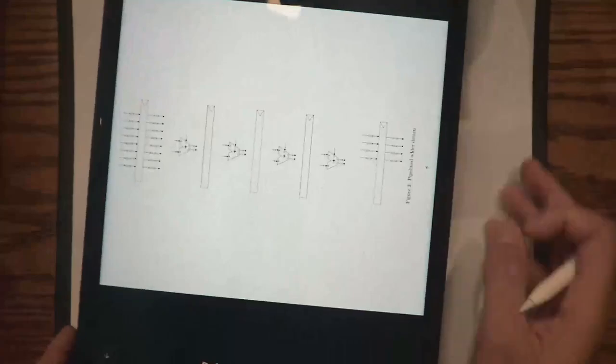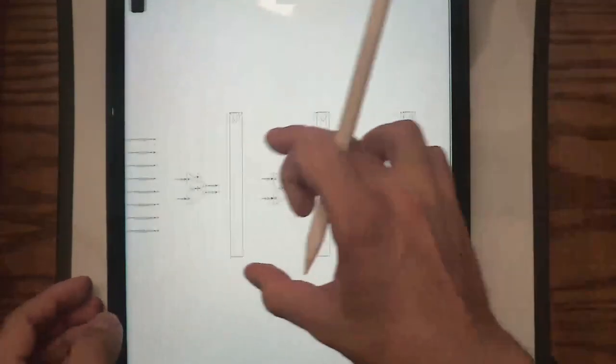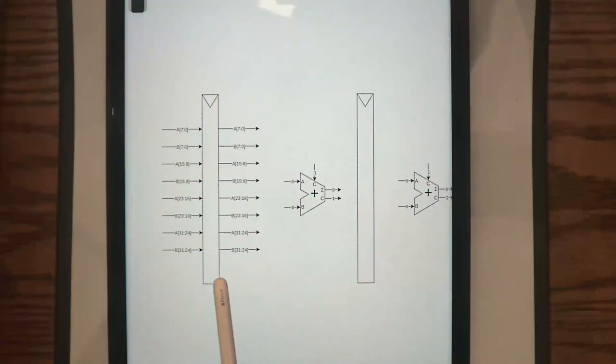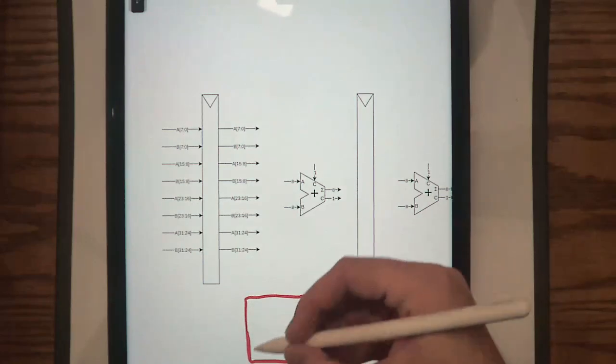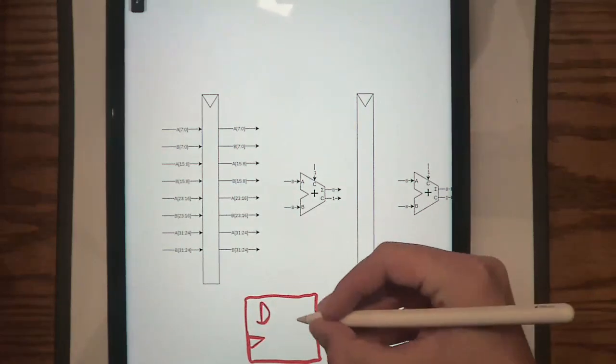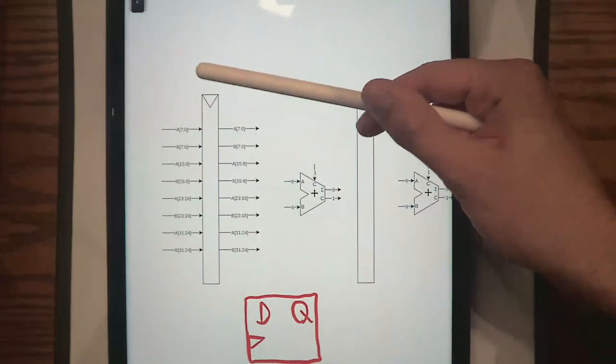The idea is that you have some sort of array of flip-flops. So this is a D flip-flop right here, a very common different symbol for a D flip-flop. Remember that D flip-flops, the way we've been drawing them, have a clock, and you have D, and you have Q. Well, in this symbol, we put the clock symbol at the top, and then the D side is over here, and then the Q side is over here.